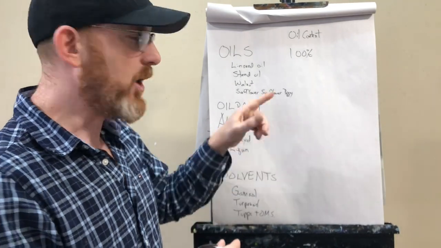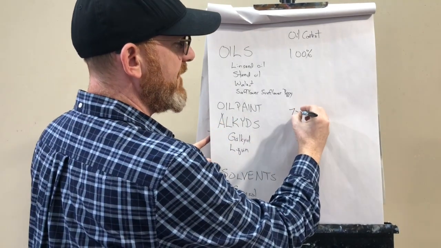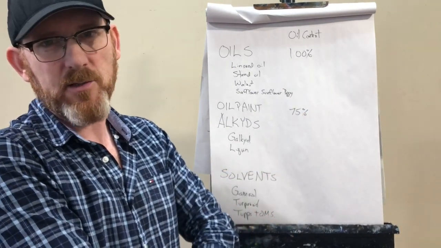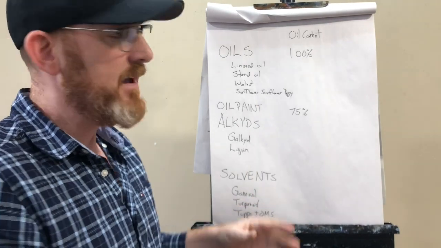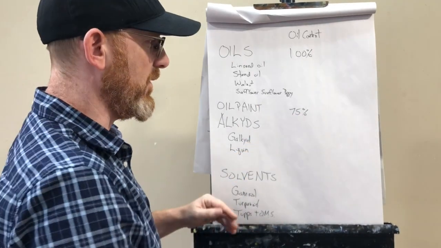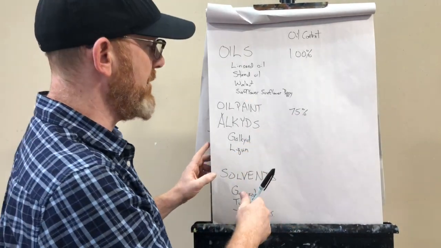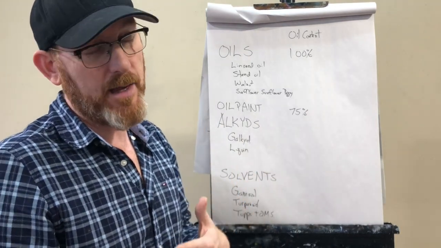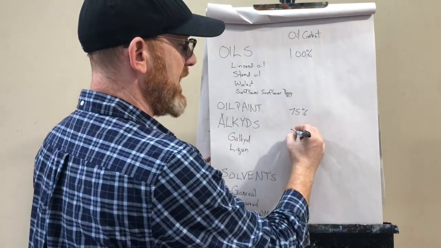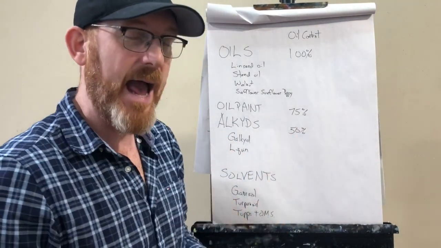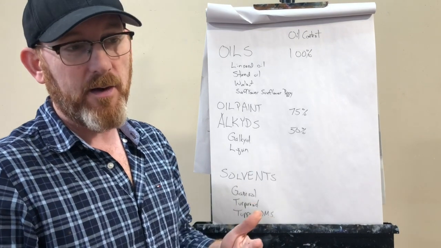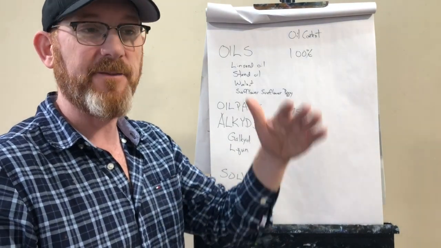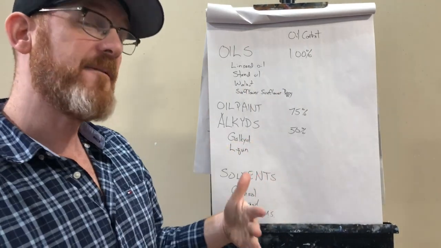But let's nominally call the oil paint 75% for the purpose of this discussion. It's really a range of, maybe as low as 60 up to 80, 85. But let's just call it 75 so that we can have one number to play with as we work today. Our alkyds, because they're that halfway between oil and water, they're going to be around 50%. Again, these are a range. I know Galkyd is actually 55%, but other Galkyd derivations, their gel and their slow dry, run a range from 40 to 50 to 55. So we'll call that 50.